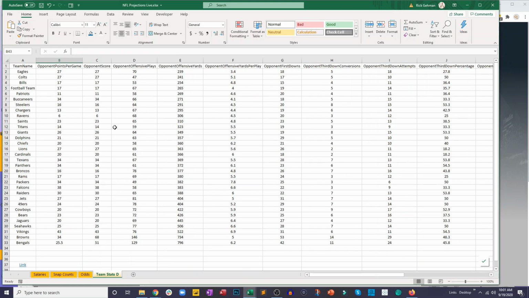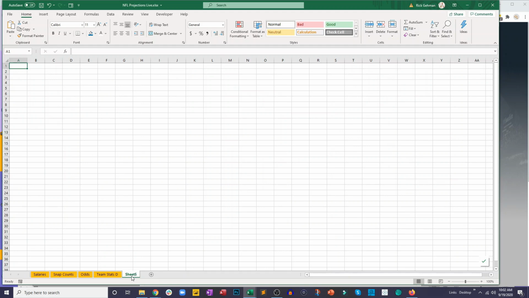And that can cause issues. So what we're going to do is create one tab on this spreadsheet that is going to allow us to use either the team name or the abbreviation. Again, this will come in handy later, but I'm going to do it now so that I just have everything done and we can start doing the projection.